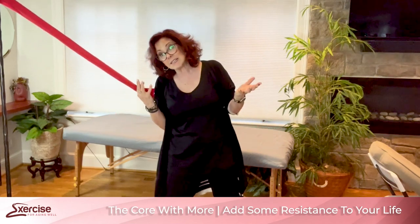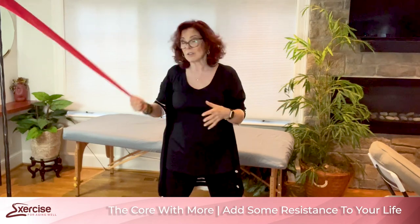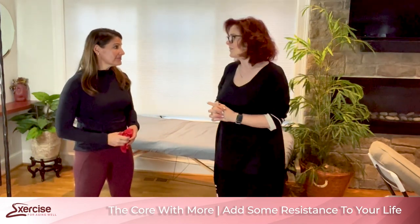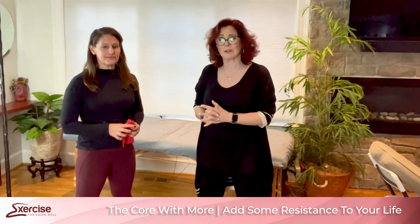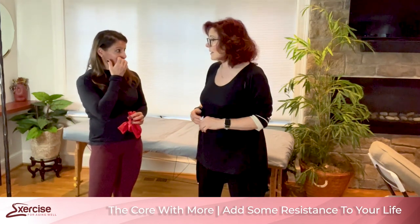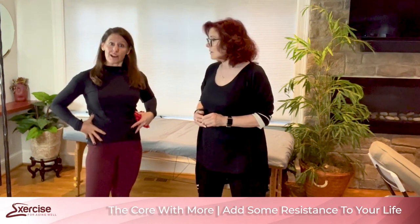Now, start with 10. If it seems easy, you can either increase the resistance or do more repetitions. You really want to fatigue. You want to feel like, wow, I can't do any more. So either make the weights heavier or do up to 30 with these, because it's a type 1 muscle fiber, so you can do more repetitions to fatigue. So that means it's more endurance muscle rather than big power. Yeah, we need those endurance muscles to hold us upright with good posture.